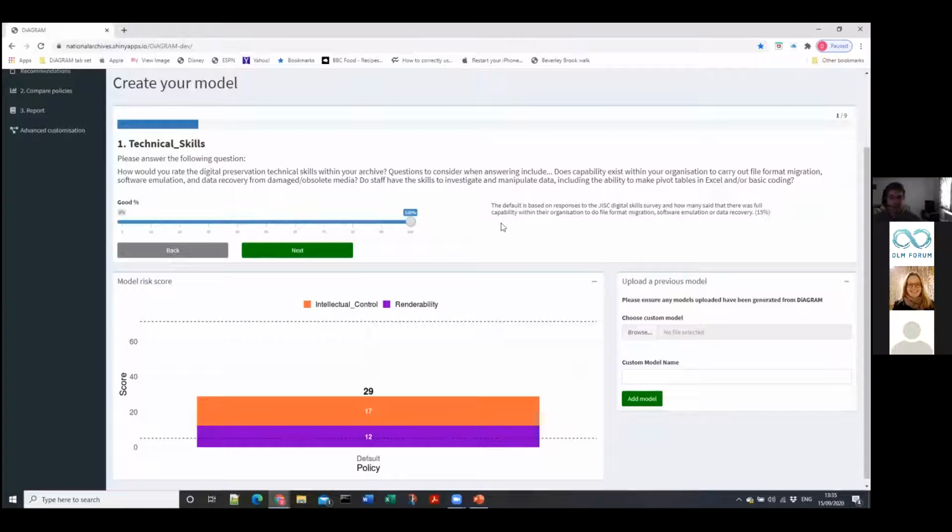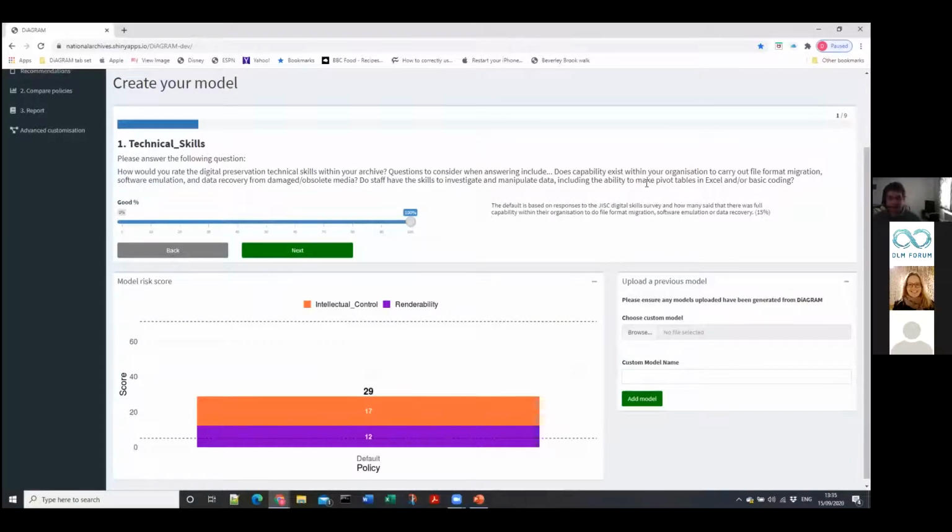In the current form, it's got a few questions to help guide your thinking about how to score. Making this a bit more robust and making it easier to be consistent across different archives is something we're working on in some of the current ongoing development work of the user interface.